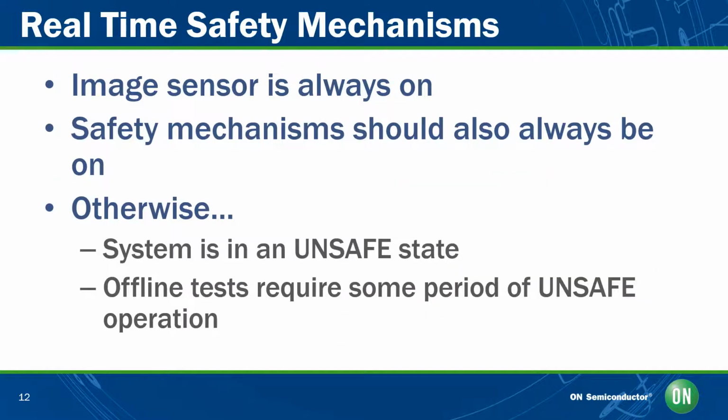The need for real-time in-operation functional safety cannot be overstated. The image sensor is always imaging during normal operation, and having functional safety capability at all times is absolutely necessary. Any sensor that needs to be placed in a special state or needs to be taken offline in order to run certain safety mechanisms places the system in an unsafe state during that time. It is important to evaluate each safety mechanism with respect to its ability to operate in real time in all operating modes and without impacting the imaging operation.